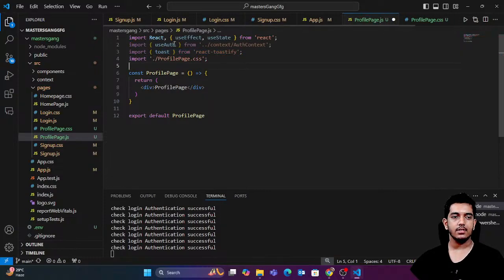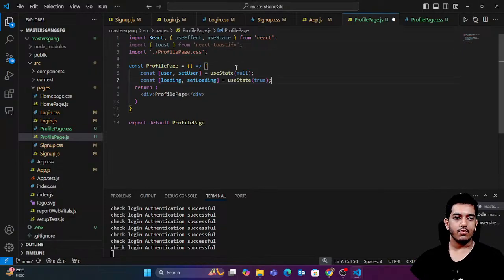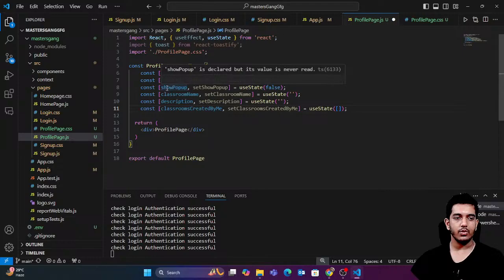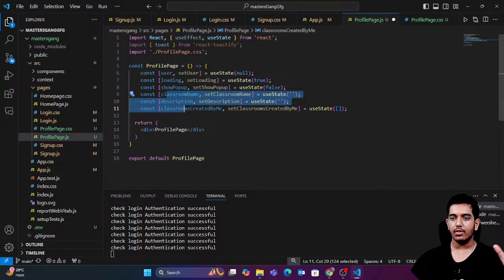Profile page css, and I think we are not going to need useAuth, so this is all fine. Then after that we are going to simply say user as user value. We are going to store the user data here. We are going to set true and false here. Then we are going to create a few more hooks which we are going to use, that is show pop-up. So we're going to create a pop-up later. Then also we are going to create hooks for classroom name, description, classroom created by me, all of these things. Okay, fine.